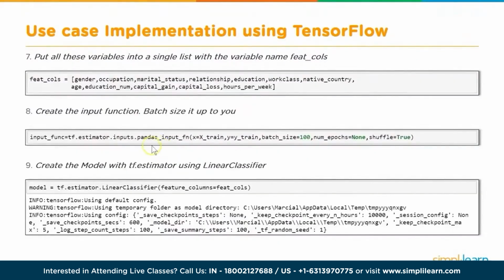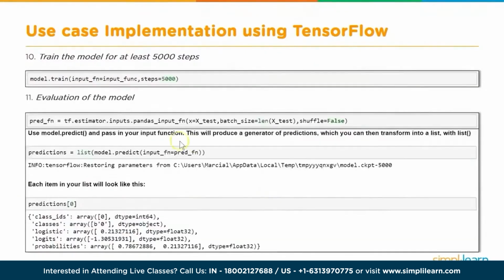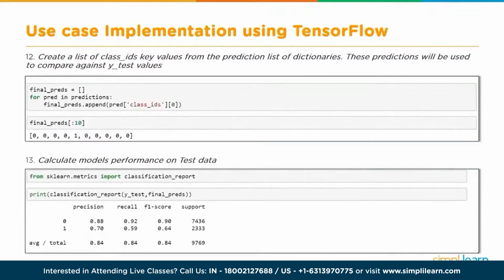And then you create your model. So this is basically model is equal to tf.estimator linear classifier, and you feed in the feature columns. Subsequently you call the training by passing the input function, and you specify how many iterations to be done for the training process. Again, this is all a typical machine learning process, so there is nothing specific to TensorFlow here. Then you evaluate your model. Because this is a classification model, you can again take help of scikit-learn to test the accuracy and get the evaluation report like this one. This is the classification report, and you will see the precision, recall, F1 score, and so on. Again, this is a standard machine learning process.